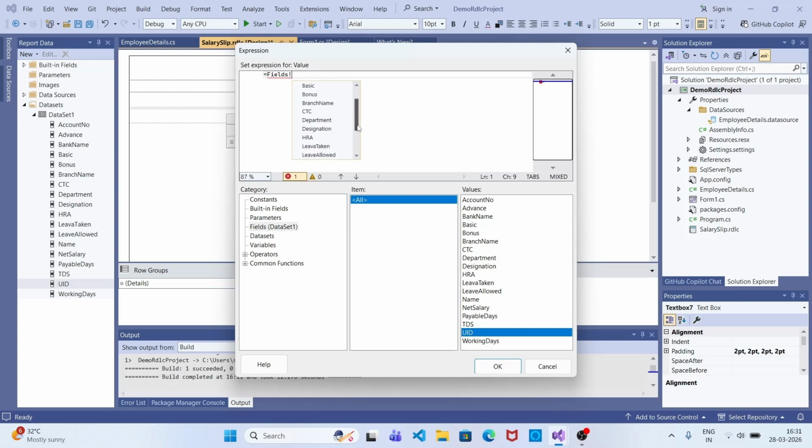Now next we will add the table. For that, we will right click and then go to Insert.